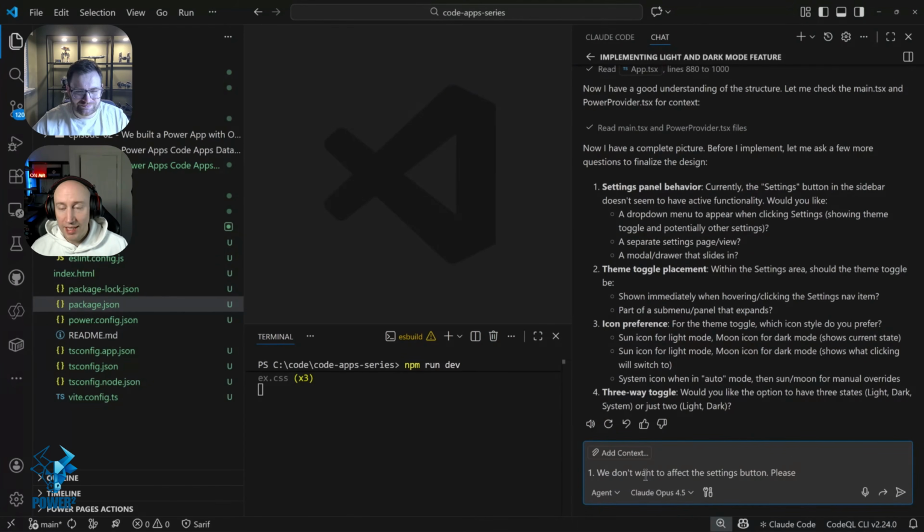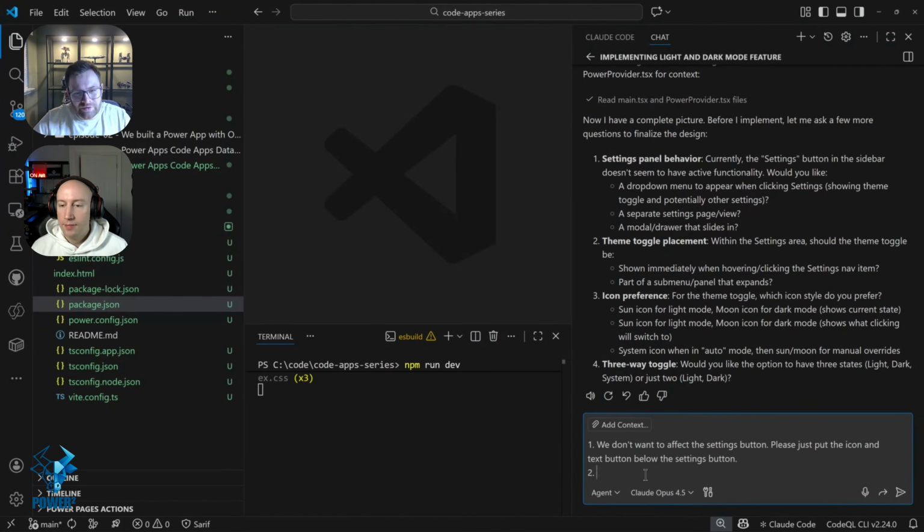I always say please as well, because believe it or not, this can actually matter. Probably not in this context, but if the agent starts to detect that you're getting frustrated, it will act in a way that it's trying to appease you, and it will try to not upset you, which will tend to give you worse results. So don't get upset with the agent and start being rude to it, because you'll get worse results. So it's also a lesson in being kind.